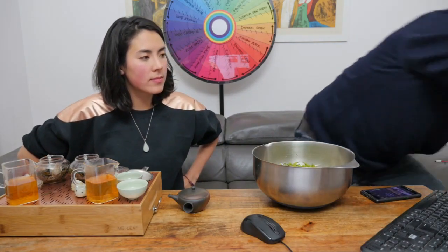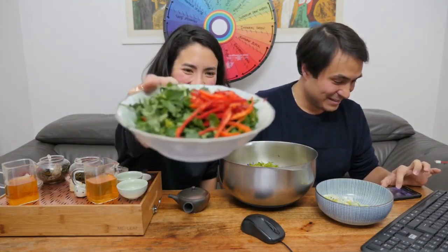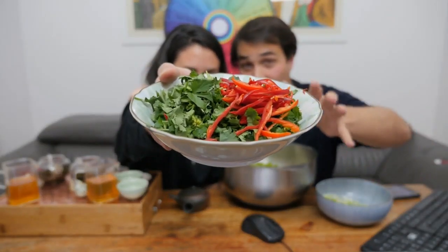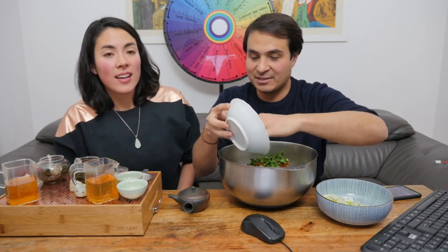Right. We've also got some coriander and chili here. Now, for those of you who don't like coriander, you can leave it out. Interesting fact: for some people, hating coriander is genetic. They hate the taste because it tastes really soapy. Some people love it, some people hate it, but it is mostly a genetic thing. So if you had the genes of somebody who hated coriander, you would hate coriander too. All right, so there you go.